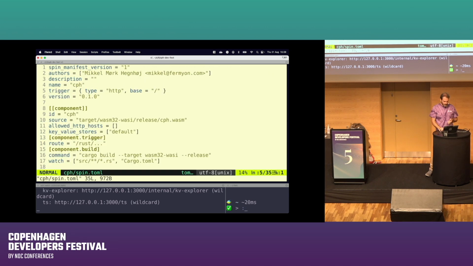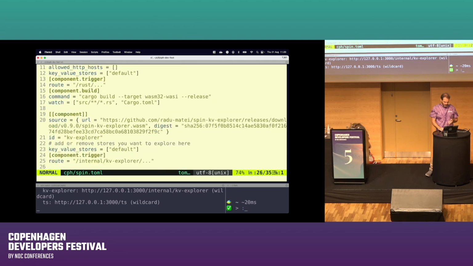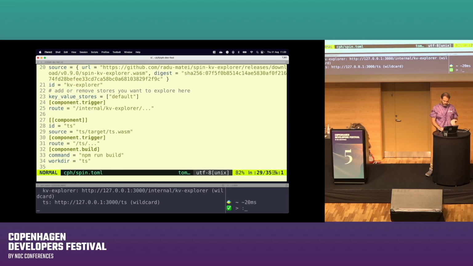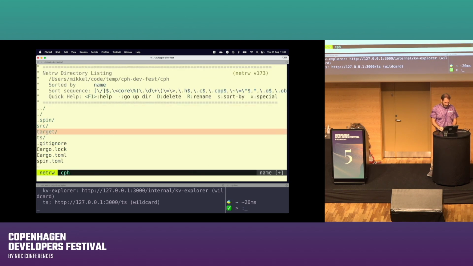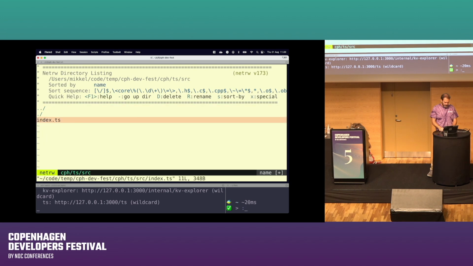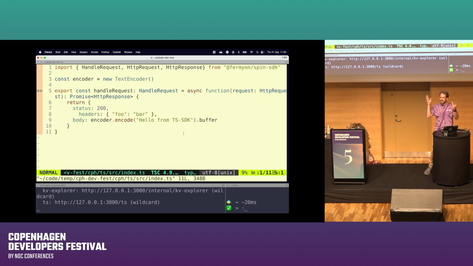And if we go back and look at the TOML file now, we should have a third component down here, which is a TypeScript. And you can see from 29 to 31, it's the same pattern as with the Rust, right? It ends up being a WebAssembly. It's served on a specific URL path, and there's a command to build them down here. And if we open our source file, there's an index.ts, and you get the same pattern of how that HTTP handler is implemented. There's some SDK stuff we import, we hand over the request, we return hello from the TypeScript SDK.